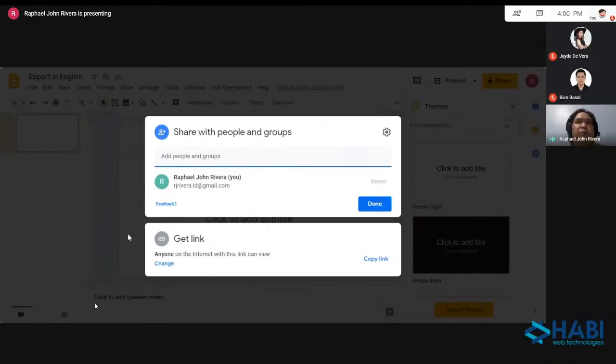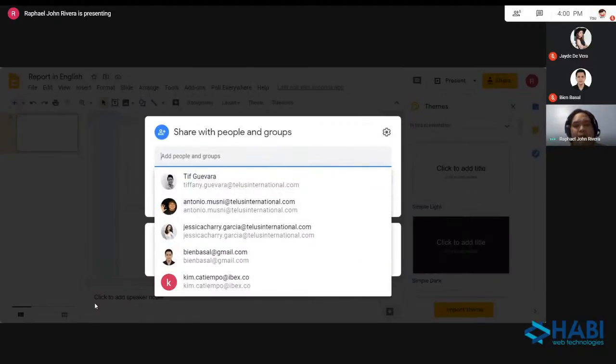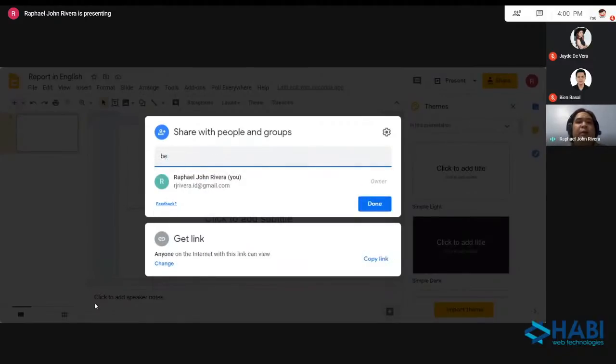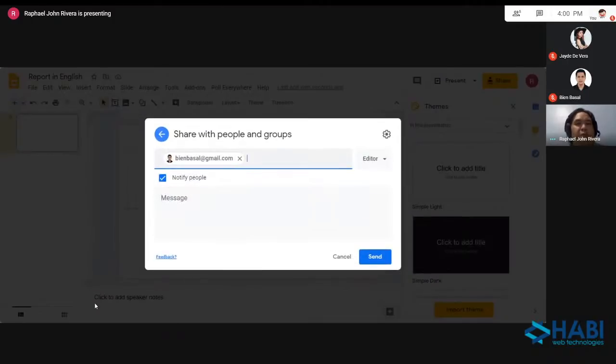So in order for us to collaborate with another user, we would be inviting them using their email address. And then you could notify the people if you want to. By notifying them, you could actually add a message.